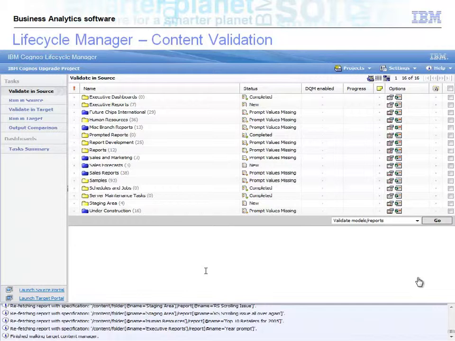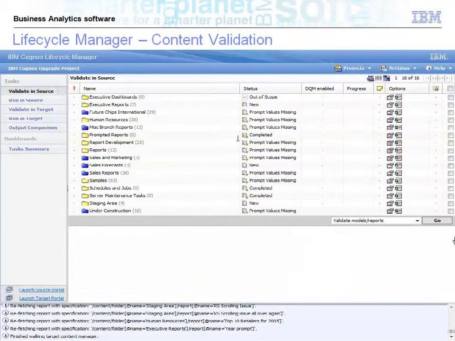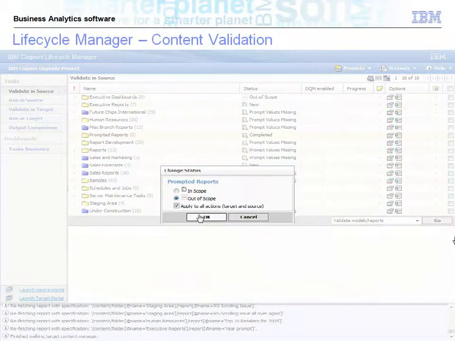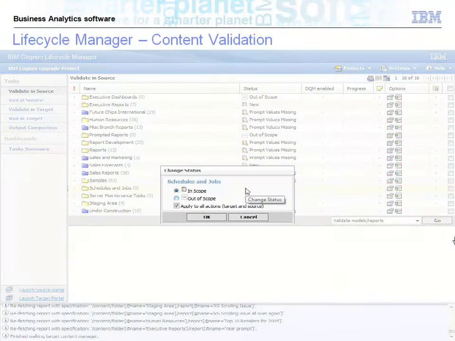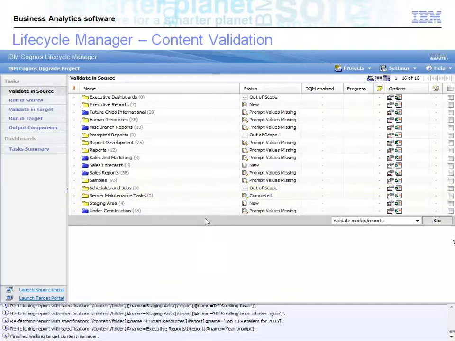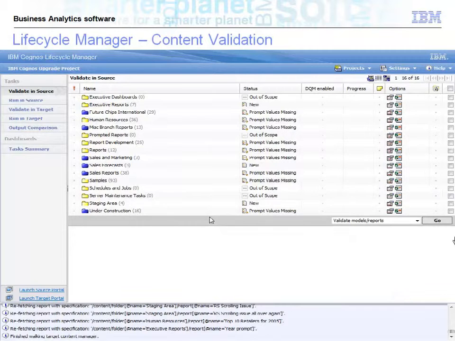We also offer some project management features, one of which is the ability to mark things out of scope. So in this particular instance, there are things we're not going to be testing, or things we may test later. So in order to keep our UI clean and organized, we can mark these out of scope, which will remove them from the view.